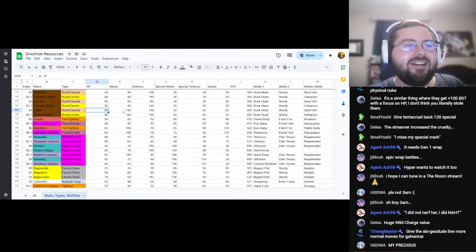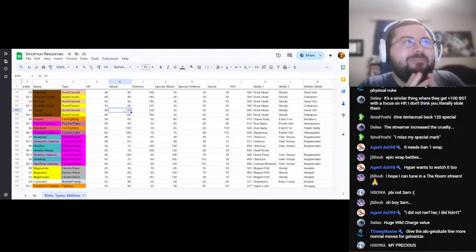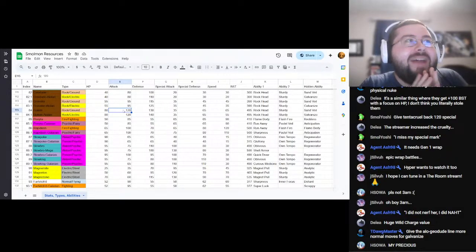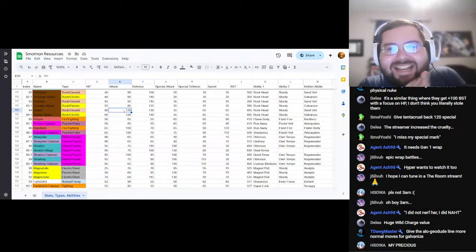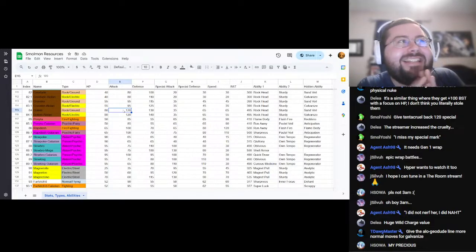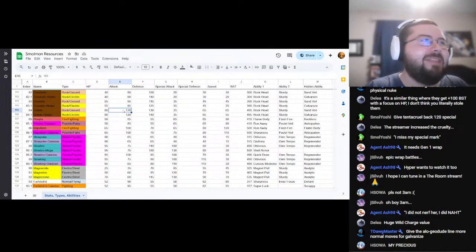Do I do a Golem voice for this? My precious. My precious. Oh, you're wondering, what does Precious want to do with my base stats? I can't keep that up.